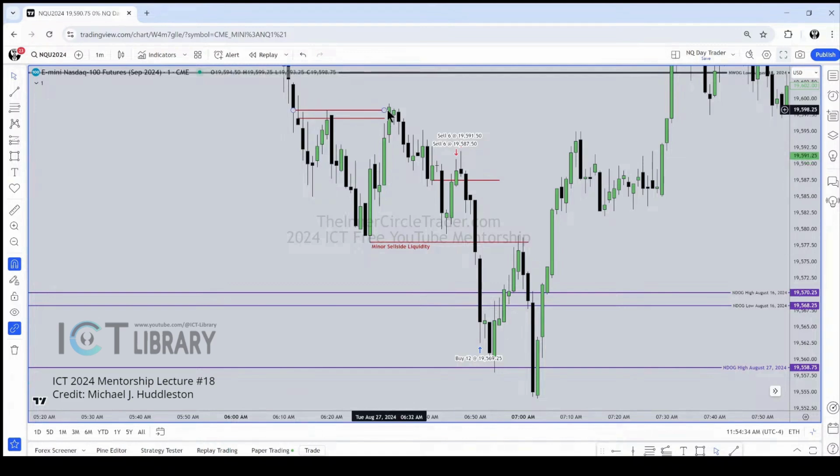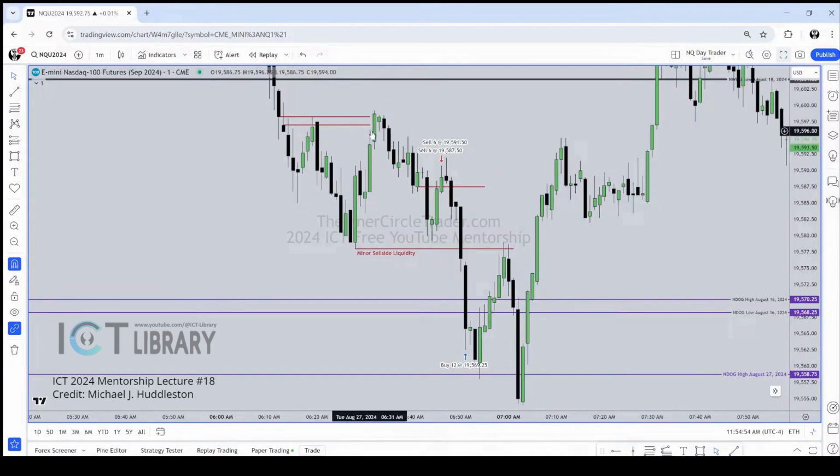And remember I was telling you earlier that the bodies of the candles can go just a little bit outside of the PD array. The high of that PD array is this candle's close. So when we went above it here with this candle's close, it's so subtle that it's permissible. I allow that to happen and not change anything that I expect in price action. So when my algorithm is behaving like this, I am not looking at price and saying, oh, well, it's broken or they changed it. They didn't change anything. It's doing everything it's normally going to do.